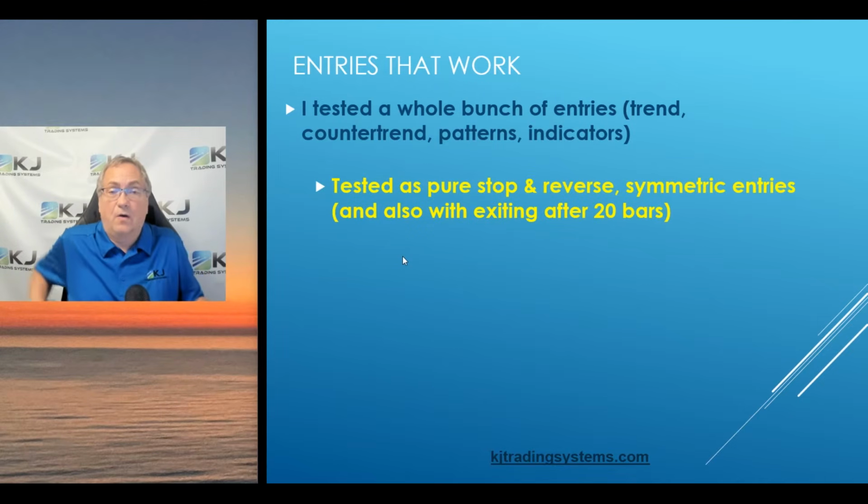Okay, so I test a whole bunch of entries: trend, counter trend, patterns, indicators. I tried them as stop and reverse, which either means you're long or you're short, and the signals just switch from long to short. And I also tested exiting after a certain number of bars, in this case after 20 bars. Sometimes you'll get some different results with that, so I'll show both of those.